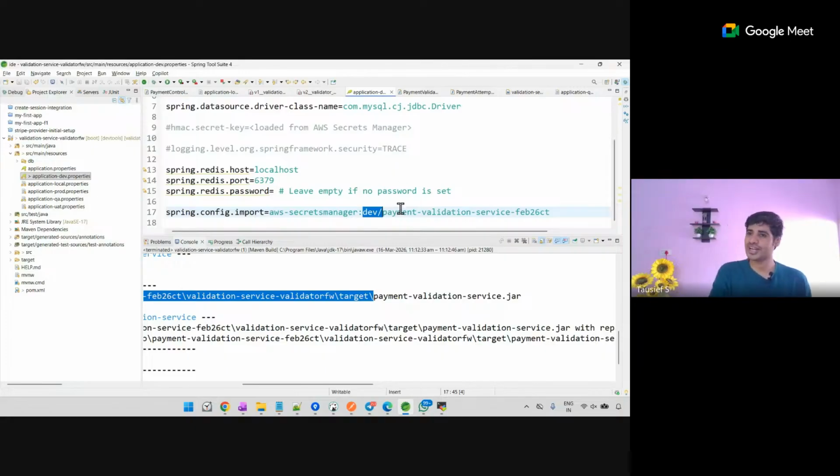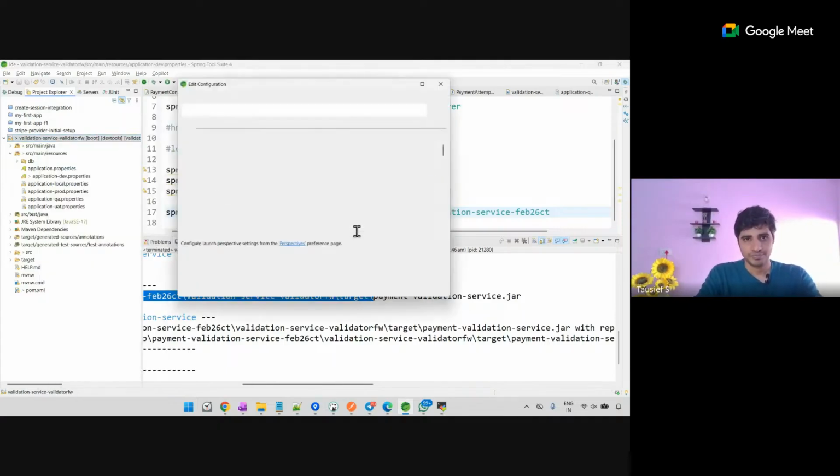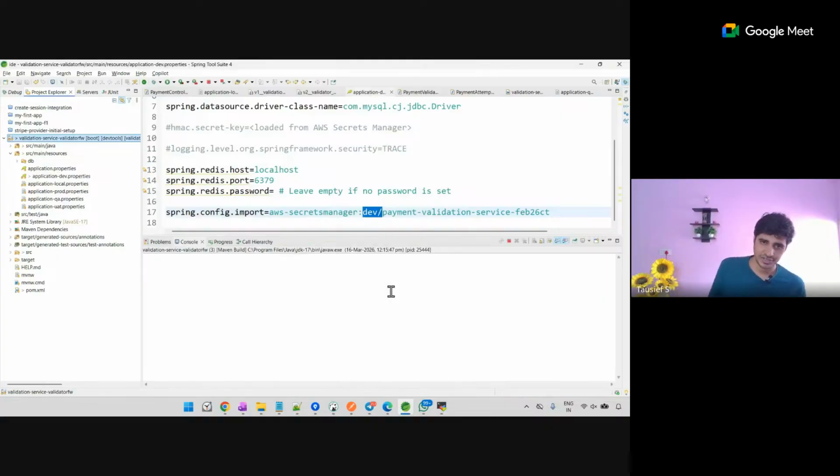So you just have to use the right name in the right files, and Spring will do the rest of the hard work for you. You do just the configuration, give the direction to the framework, and the framework will load the value. Fine, everything is saved. Let's go here, right click, run as, build, clean package -P dev, skip test case execution, run it.